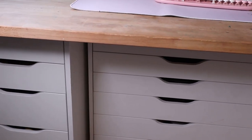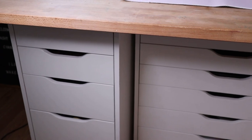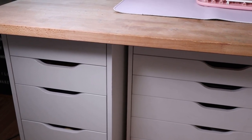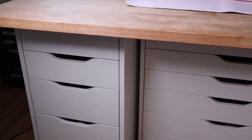Hi guys, so for today's video I'm doing a decluttering series, but I'm going to be doing my lippies. I have different lippies in different spots — I have so many. I had done a lip declutter on my own time a few months ago. I got rid of, I think, between 10 to 20, but I still have too much lippies. I love lippies, man.